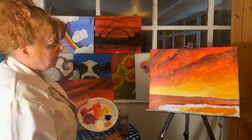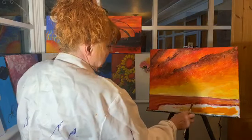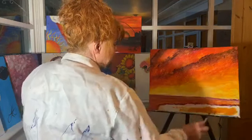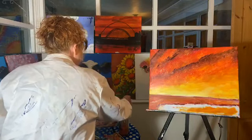There you are. So I've got that a little bit darker. We're going to sort it in a minute, it's all going to come together, guys. As always, it looks a bit dodgy at the minute, but it will all come together.